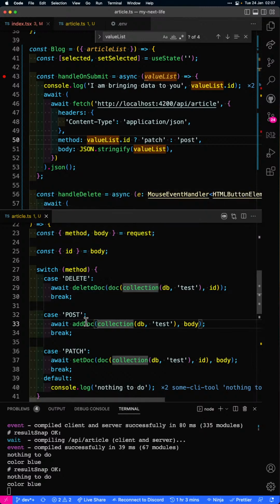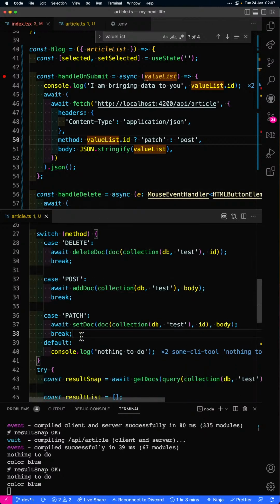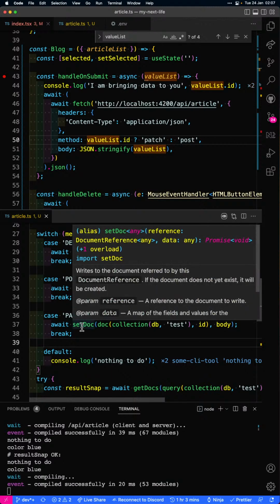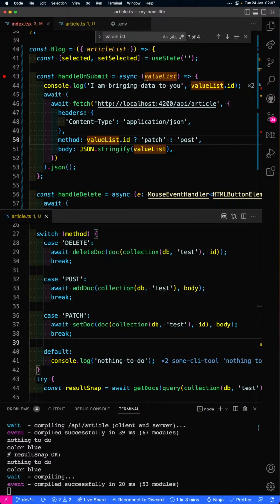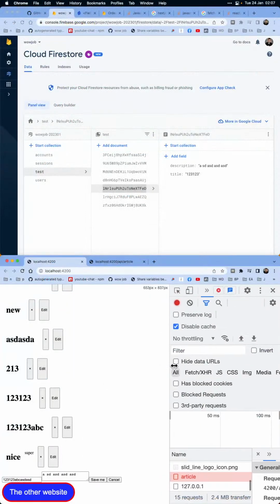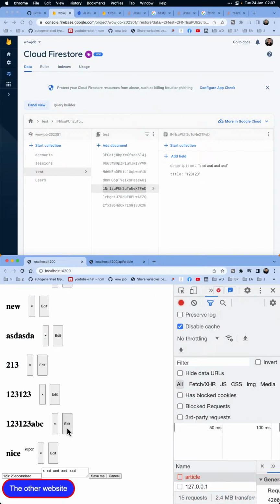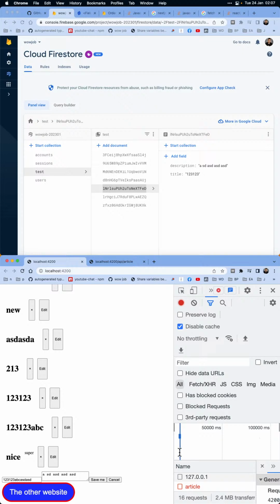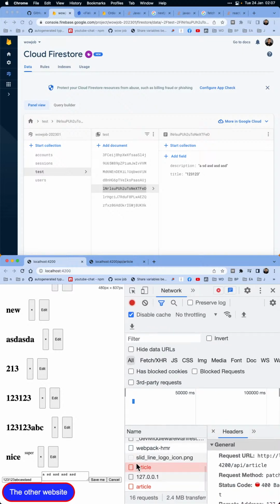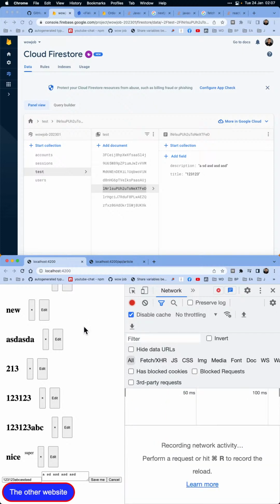Why is it not allowing it? Indeed, save. That's interesting.